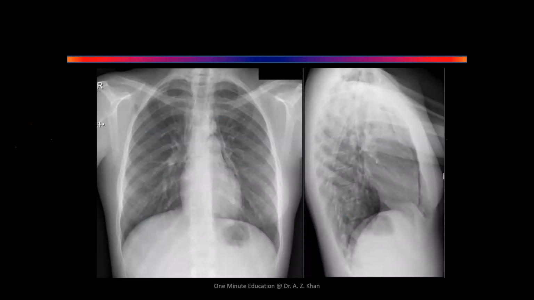What is happening here? What is the sign? There's a name to this sign. Even if you describe to me what you're seeing on the chest x-ray, I will give you 1 mark. If you describe to me what the sign is, I will give you 1 more mark. If you give me the name of the sign, that's good. This is a clinical test, okay, that you do in this condition that gives you a suspicion of what is happening. What are you seeing on this x-ray?